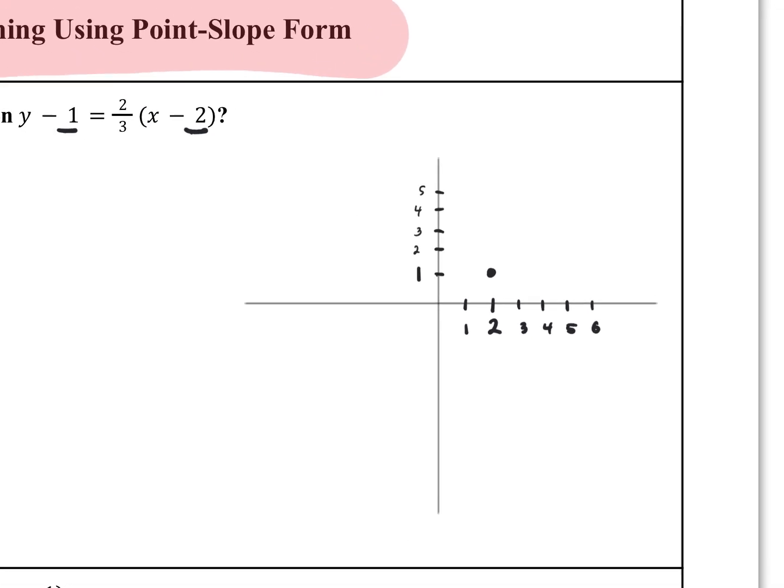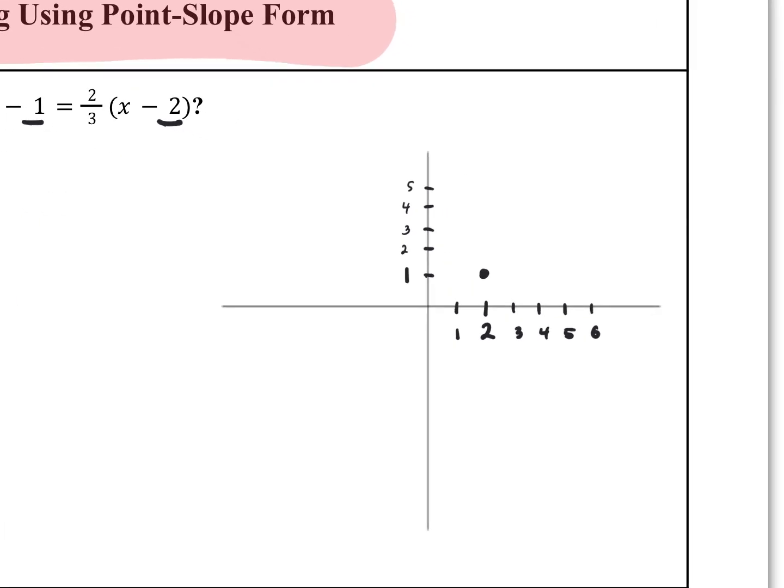So from that point, I would like you to look at your slope. Your slope here is 2 over 3. That means that it's going to go up twice, and it's going to run 3 times on the right side. So let's do that. Okay, it's going to be from this point 1 and 2, and then it runs 3, 1, 2, and 3. So the next point is actually located at 5, 3.